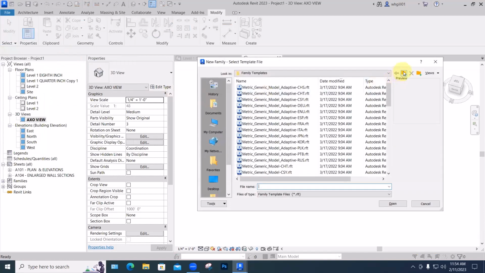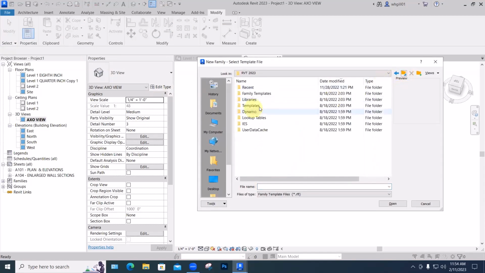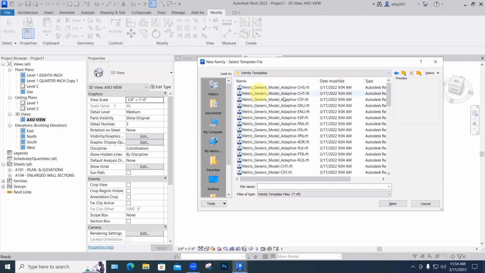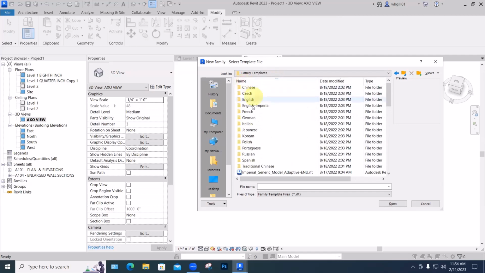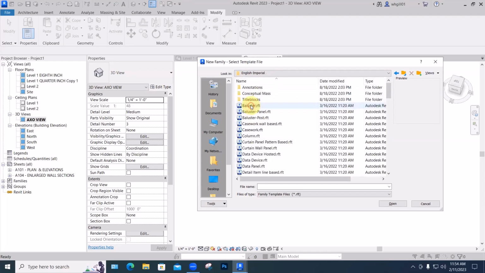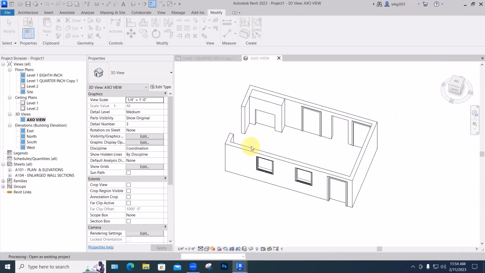And we need to tell it what kind of a thing it is. Oh, shoot, template file, family templates. Why is this so messed up? I need to delete a bunch of these, but I need to get to the English Imperial thing and tell it that we're going to make a piece of furniture, make a table.